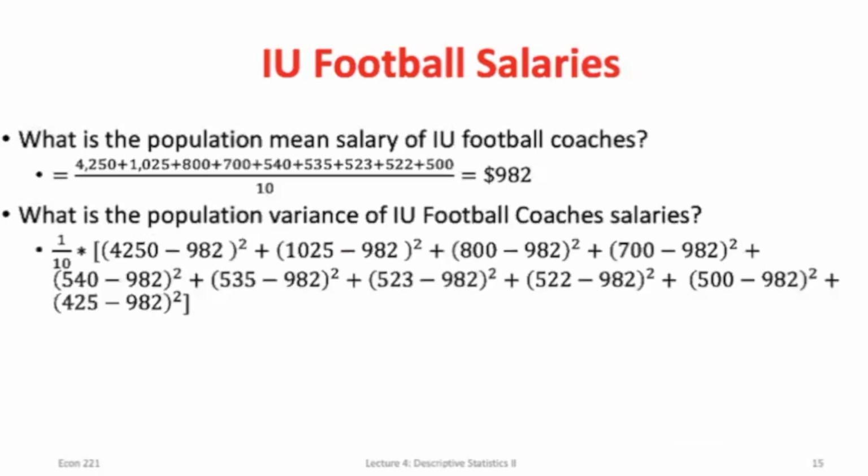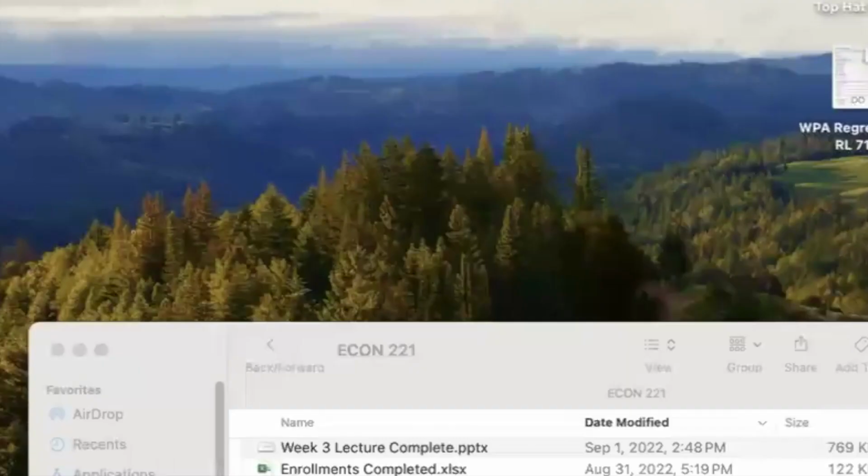So I have it written like this: the first coach's deviation from the mean squared, the second coach's deviation from the mean squared, and then add them all up. And then I should be dividing by the total number of observations. I just wrote this a little bit differently. Sometimes I'll write this, instead of dividing by 10, as multiplying by 1 over 10. It's the same thing mathematically. The real honest reason why I do it is because if I try to write it as a fraction, I'll just show you.